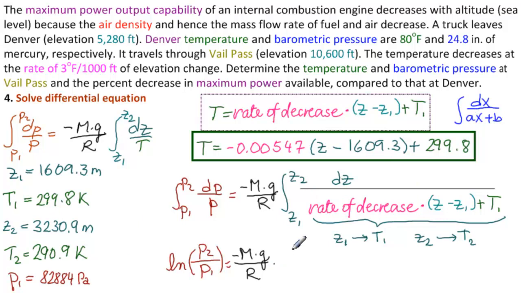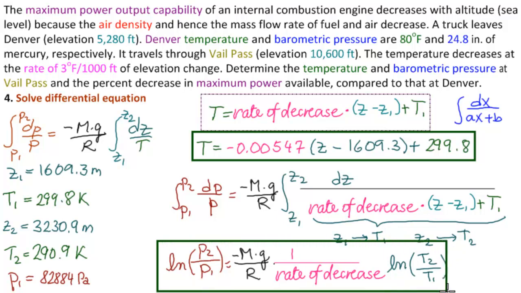And so we have 1 over the rate of decrease. And then we have ln of this which is ln of this. And then we substitute our two limits of integration just like we did here. So we have ln of this with z2 which gives us t2 over ln of this with z1 which gives us t1. And this is the solution to our integral.